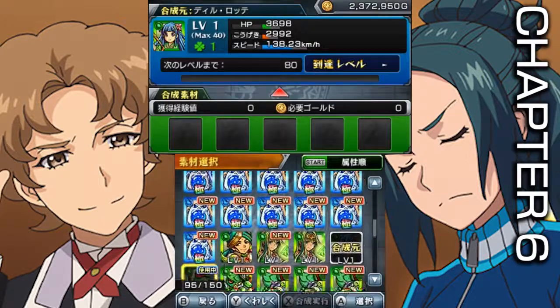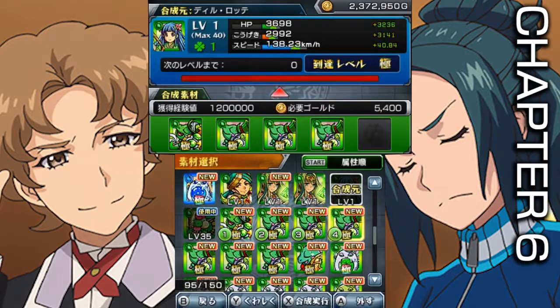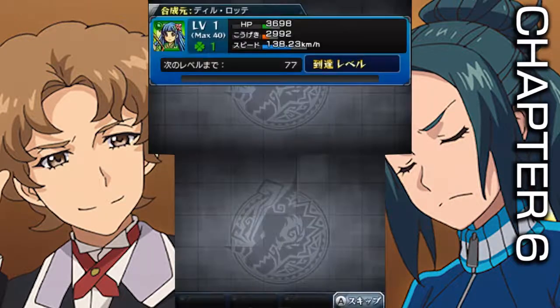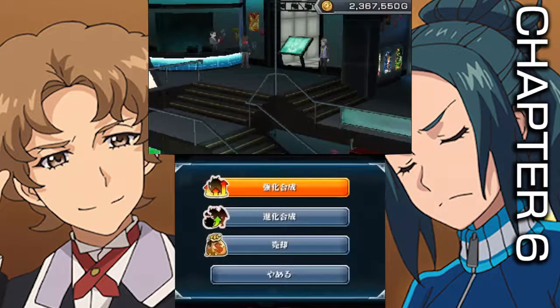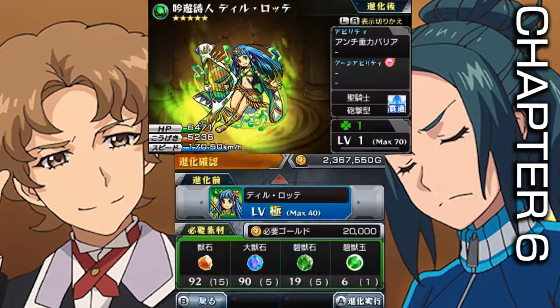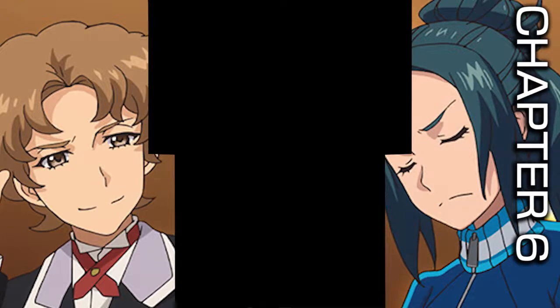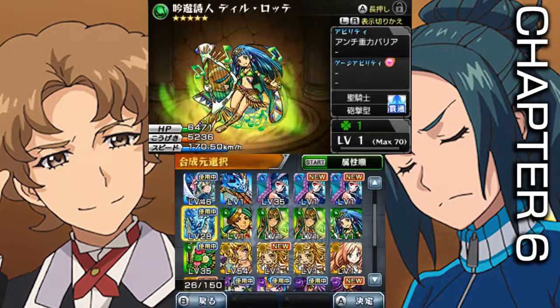I'm not sure if I have the turtles though. Actually, I do have turtles. Okay, let's level her up and evolve her. Should I? No, I shouldn't put her in my team yet, because I still need Chandra for the bump combos and stuff. Or I can replace Horus for it. Let's replace Horus. But let's pump her up a little bit.